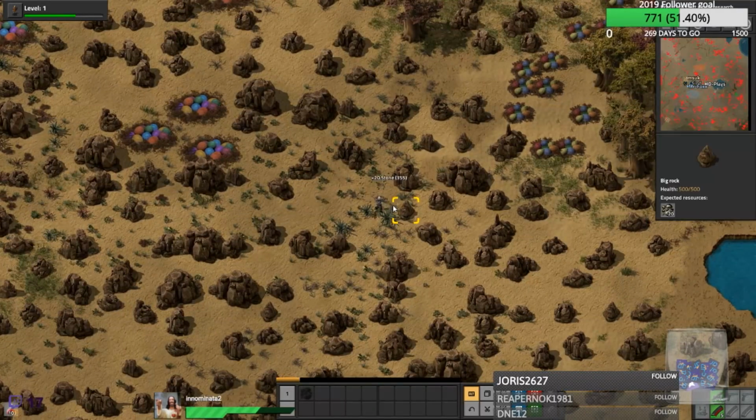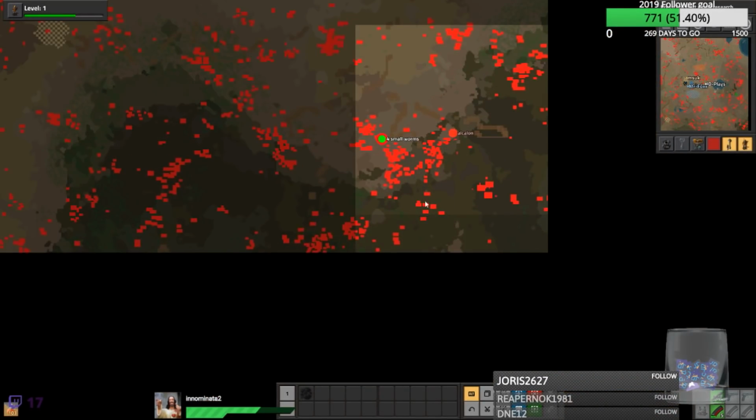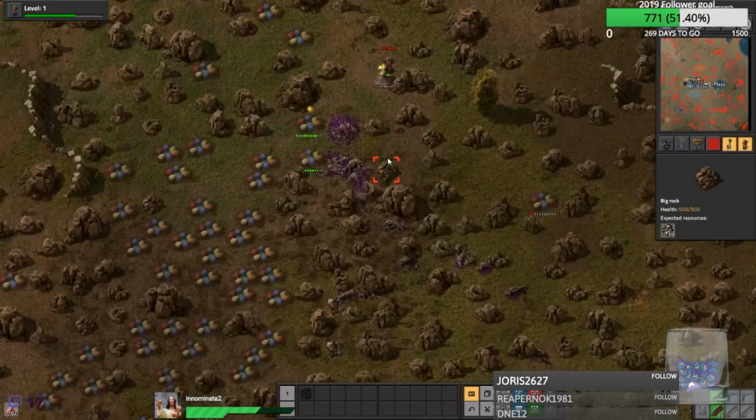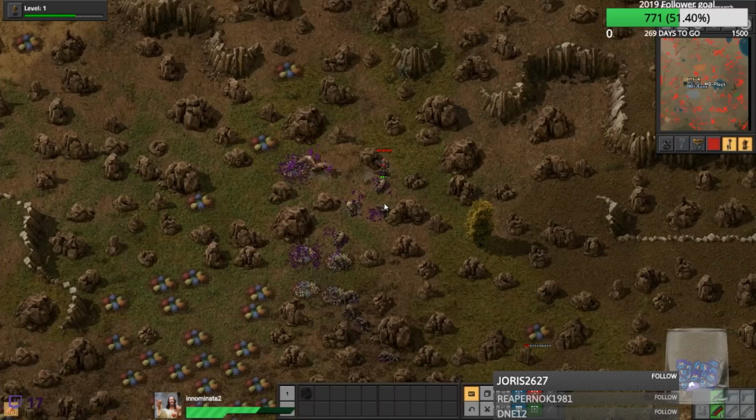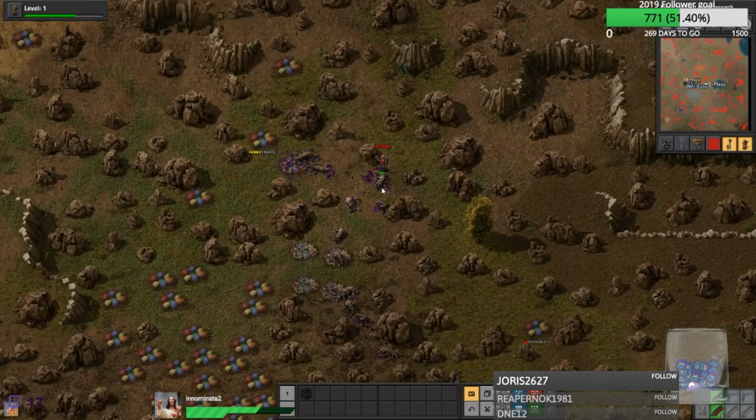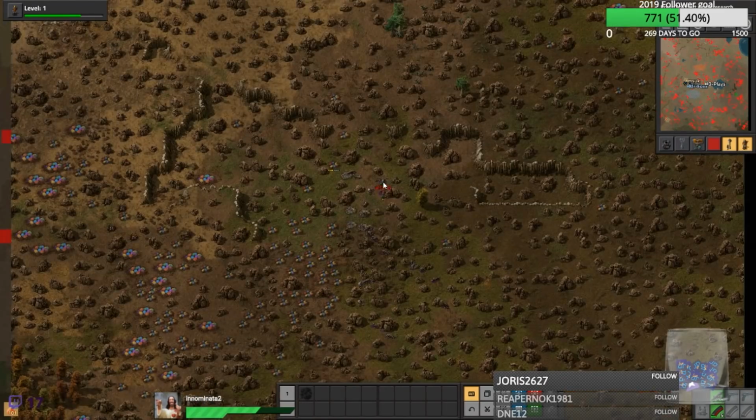JD, I broke your map. How? How is the map broken? Map's fine. You just keep holding spacebar. It never leads to good things.